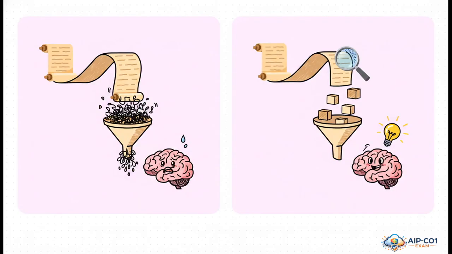Next up, let's tackle context. The easy way to do things is to just cram a massive document into the model's brain and hope for the best. But the pro move is a technique called Retrieval Augmented Generation, or RAG. Think of it this way. Instead of giving the model an entire library, RAG acts like a super smart librarian. It finds the exact paragraphs or data points that are most relevant first, and then it hands just that tiny, focused bit of information to the model. It's way more efficient, it's cheaper, and believe it or not, it's often way more accurate.